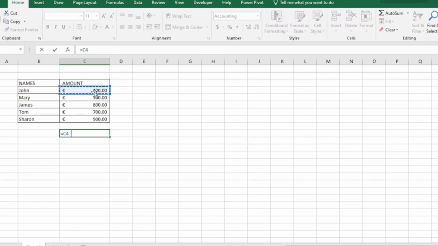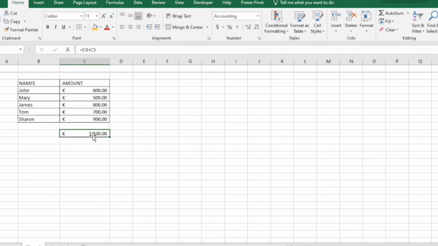Then addition sign, then we'll add Mary, which is cell C5. Then click enter. You have 1,100. That is the total for John and Mary.